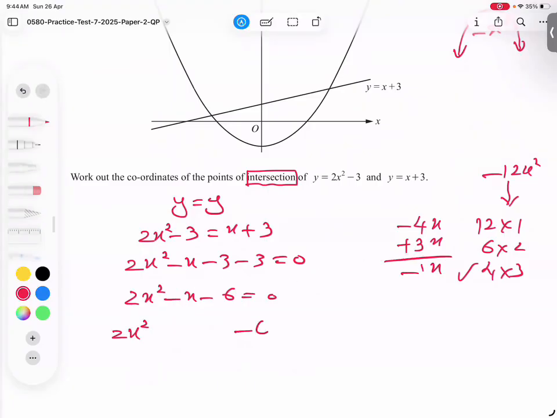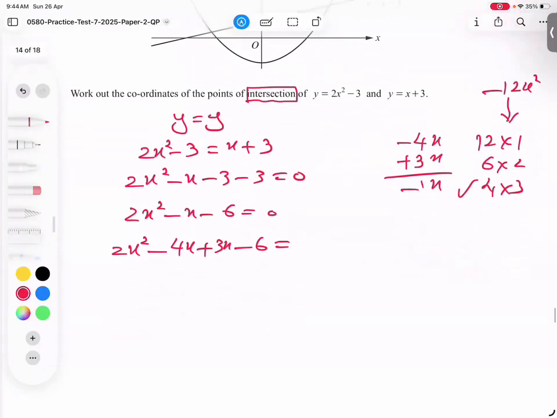This is clear. This is copied: first term and last term copy. And now this I will write in any order, minus 4x before and later, no problem. What is common from here? X common and 2 also common. So from here, 2x gone. What left? Single x left. And out of 4, 2 gone, 2 left, and this x gone.